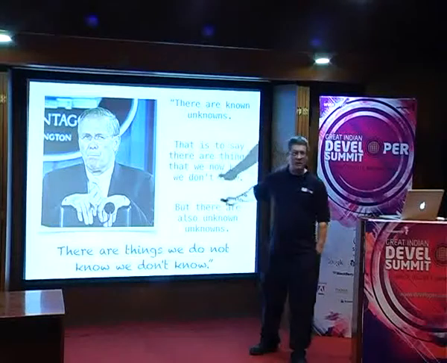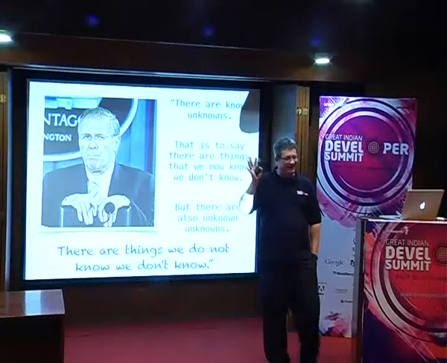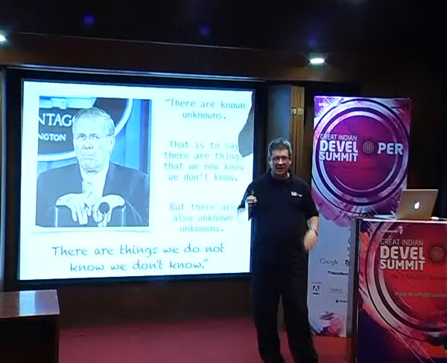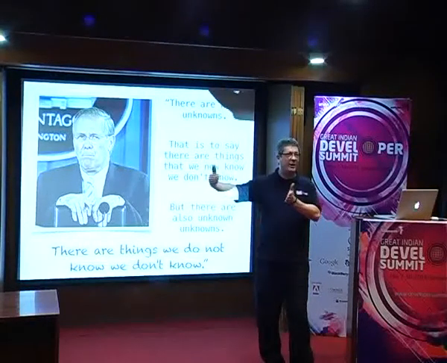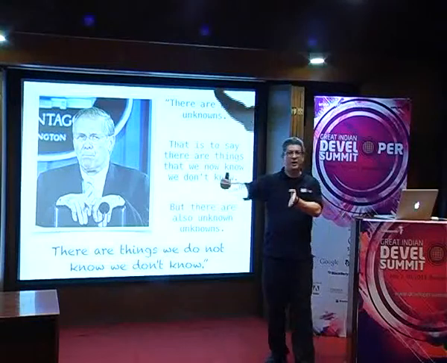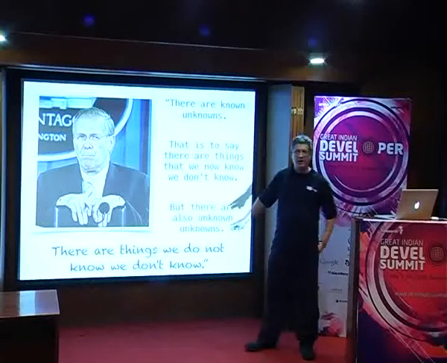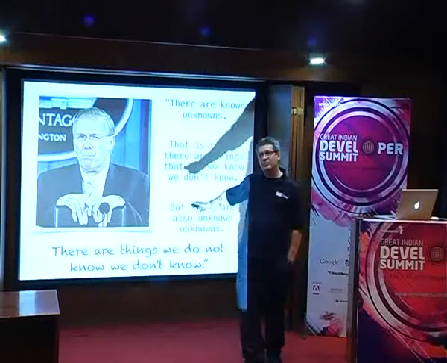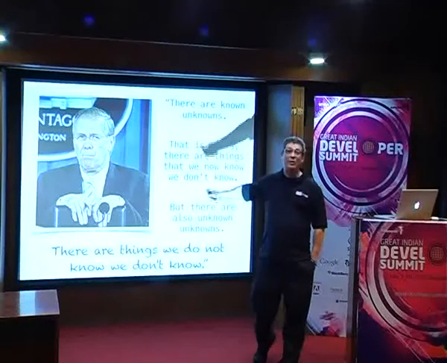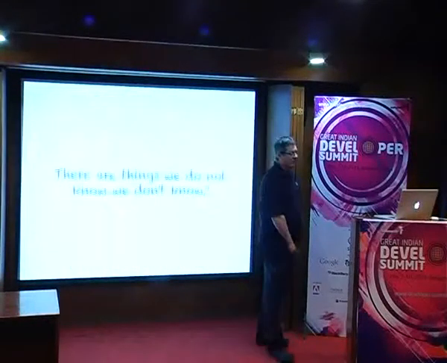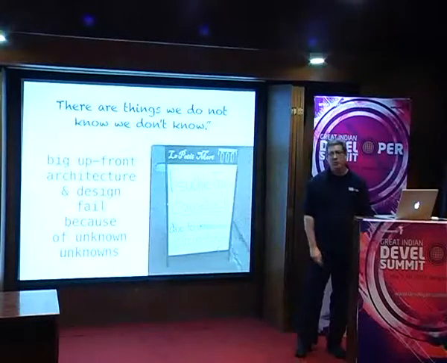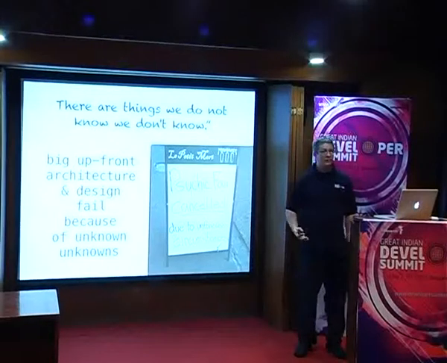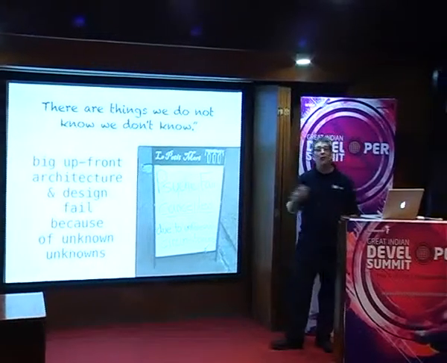Because the known unknowns you can kind of plan for. You can say, well, I don't really understand how geocoding works, but I know it has to be part of this project, so we'll reserve some time for that and figure it out once we get there. That's a known unknown. It's the unknown unknowns that always nag you. This is what destroys your estimation and all the other problems in software, because we can't know those things. Big design up front and architectures fail because of these unknown unknowns. You cannot possibly plan for unknown unknowns because they are unknowable.